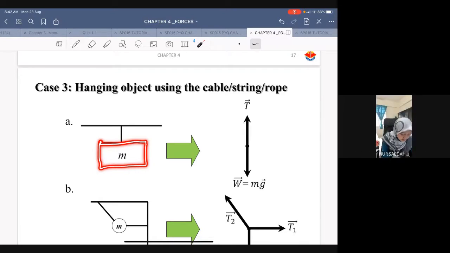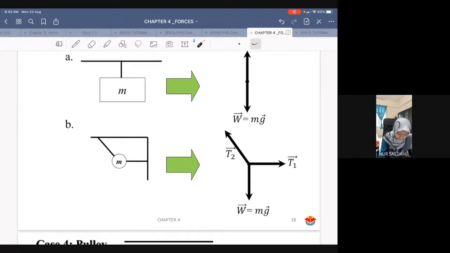Okay, so cuma atas dia hanging, atas dia ada tali. So akan ada tension lah dekat tali. Direction of tension is away from the object kan. Objek berada dekat bawah, tali dia dekat atas. So tension away from the object. Okay, so objek kita ni ada mass, so akan ada weight ke bawah. Okay, tak in contact pun, so tak ada normal reaction force. Tak in contact juga maksudnya tak ada juga frictional force. Okay, tak ada orang pun yang tolak dan tarik dia. So there is no external force. So two force only. Okay.